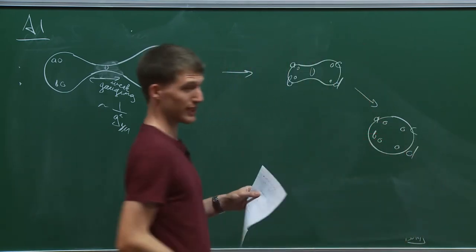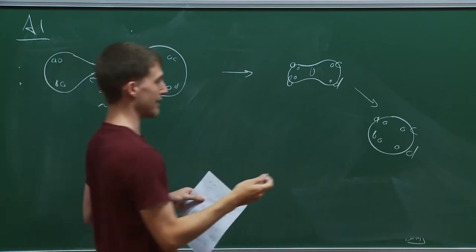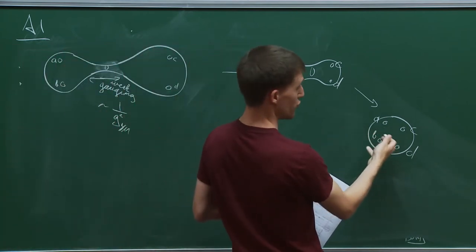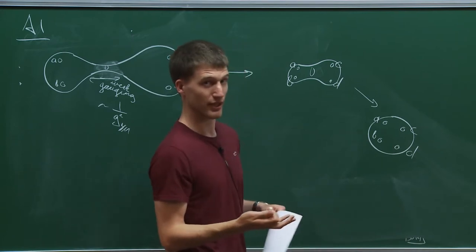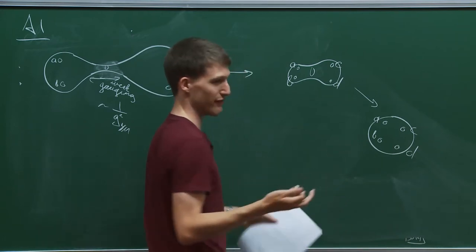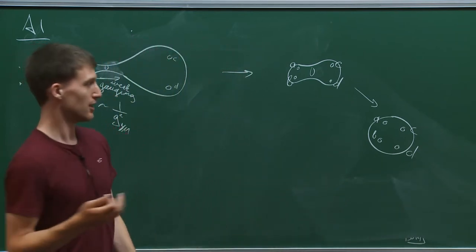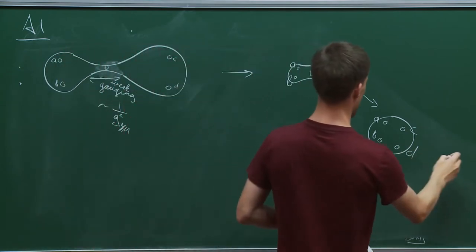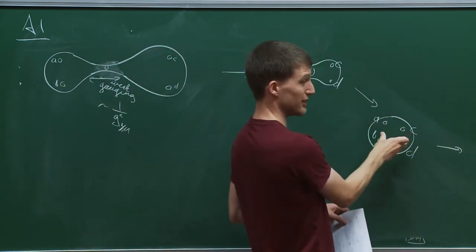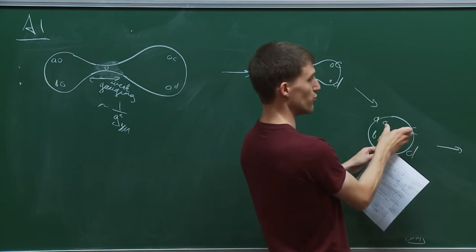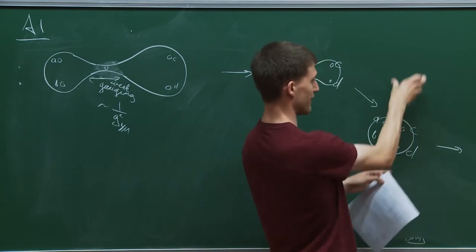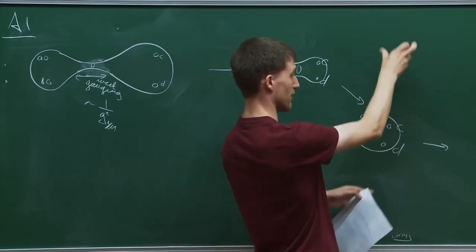And a part of this story is that, in fact, at this point, a new dual description of the same theory emerges. So you may be familiar with S-duality. This is exactly what will happen now. What I will do now is, this is very strongly coupled, but a new weakly coupled picture can emerge if I start pulling apart things in the other direction.